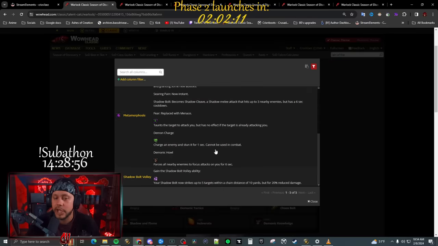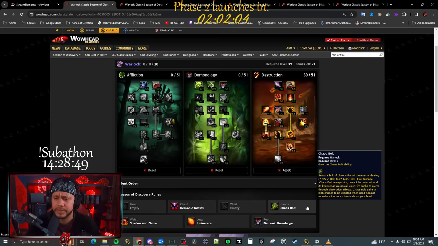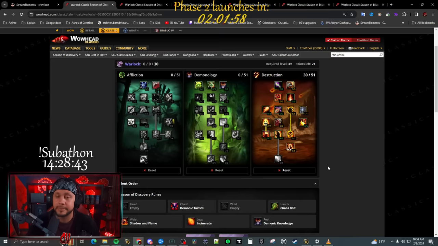Oh, after you stop using Shadow Bolt Volley, by the way, you can just put it on Chaos Bolt. I forgot to say at 30, when you get Hellfire, just switch it to Chaos Bolt. And that's just going to help you with the bosses or whatever else. You want a nuke, or a target's running away, or you have two targets left and you don't want a Hellfire because there's only two, or whatever the case may be.